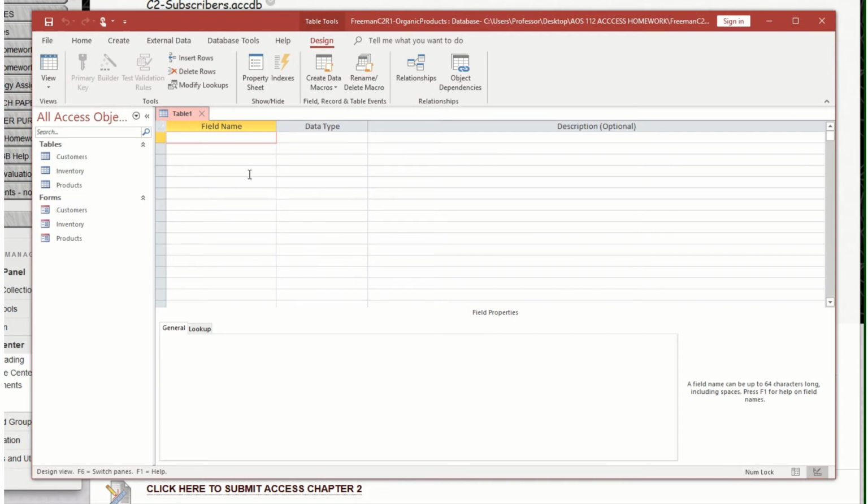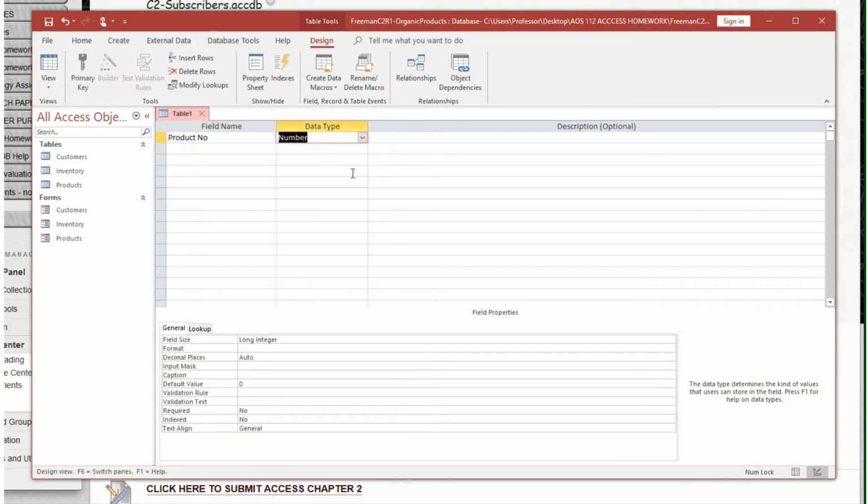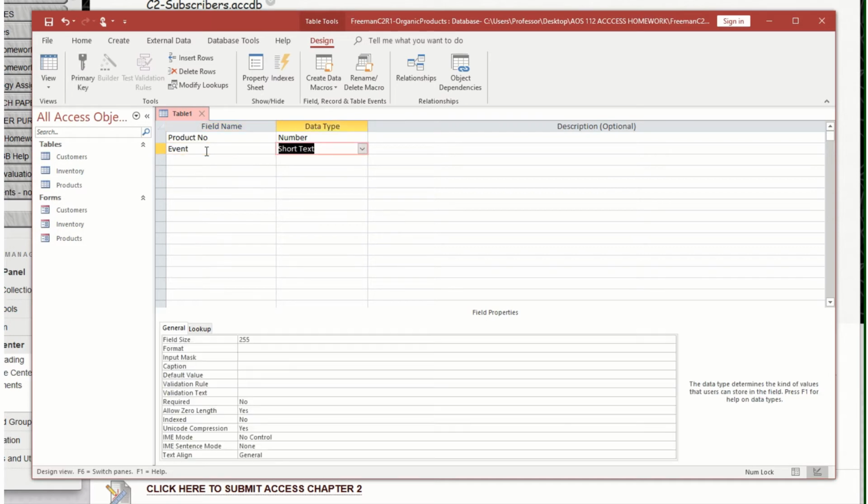The first field name is product number. And the data type is going to be number. The next field name is event, and the data type is short text.